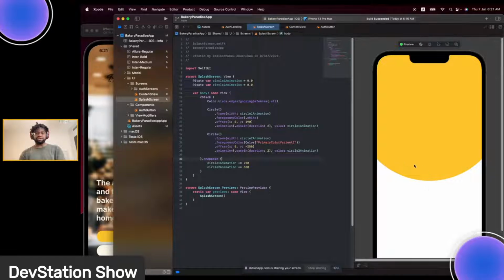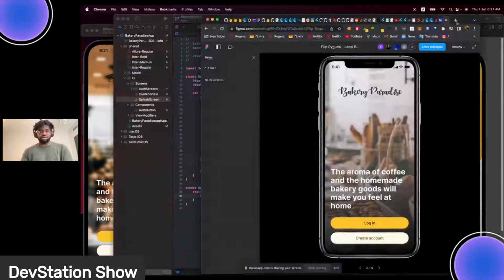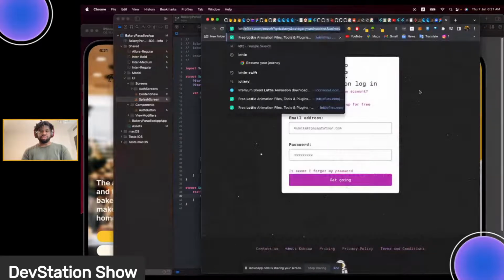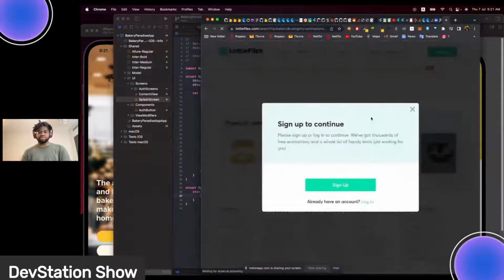We're going to add a Lottie animation in here. So we're using a Lottie animation, and I've downloaded that previously. Let me show you. I have that downloaded on my system, this Lottie animation. I'll show you the file I used.